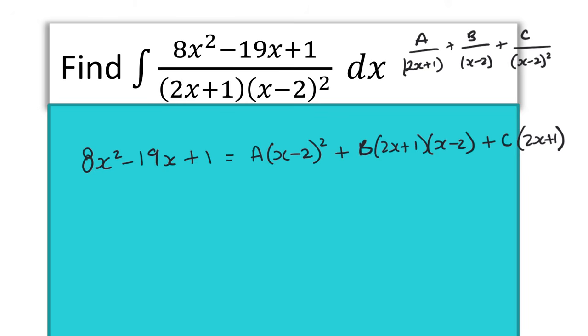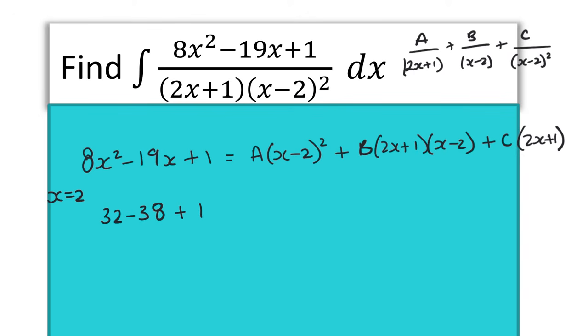coefficients or to substitute. You know that if we substitute in positive 2, what's going to happen is we're only going to have a value for c. So we might have to do a bit of a mix. Is that okay? Absolutely. So let's start off with the easy thing. Substituting 2. So 8 times 4 is 32 minus 38 plus 1. Have I done that right?